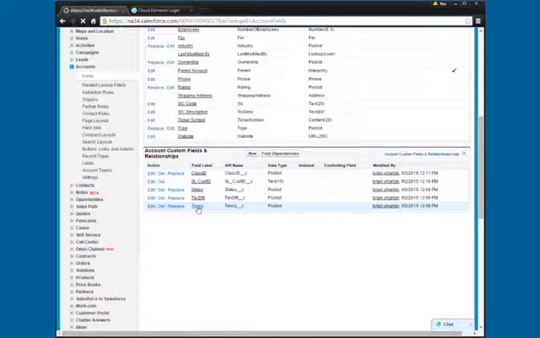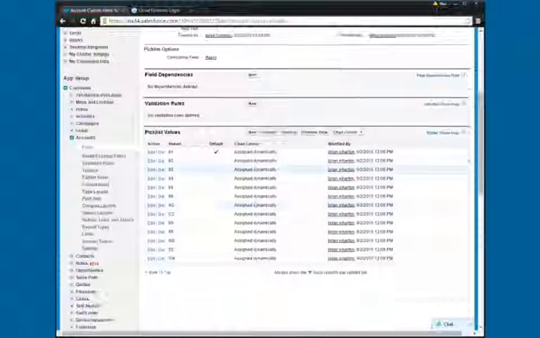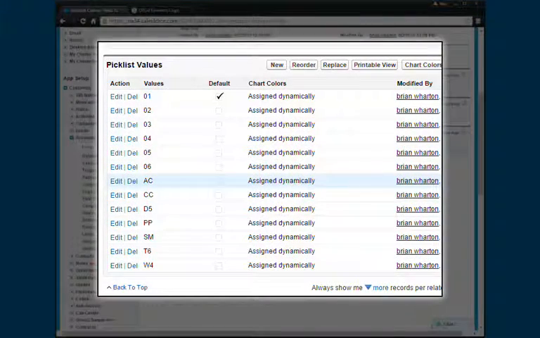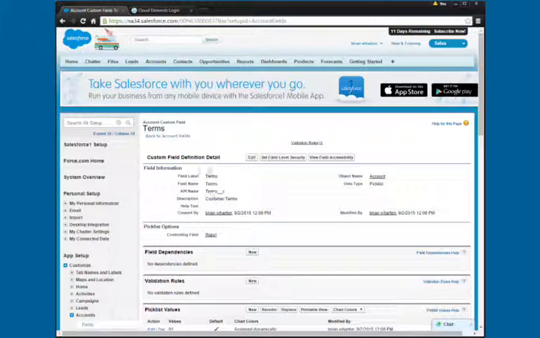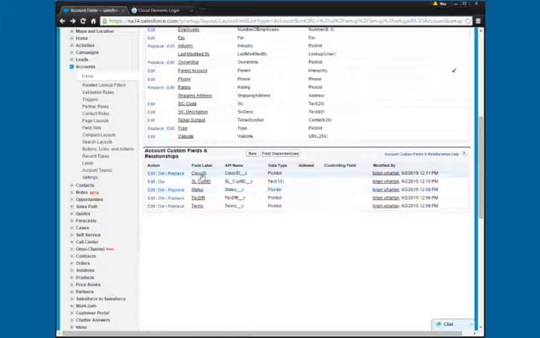So if I look at terms, I've created a series of values that match all the terms that are in SL so that I can then decide what kind of terms I want to tie to that customer or what I want to be able to show. So in this case, I've synchronized values in SL back into Salesforce for all the various terms. And likewise, I've done things for class ID, customer ID, status, tax default, etc.